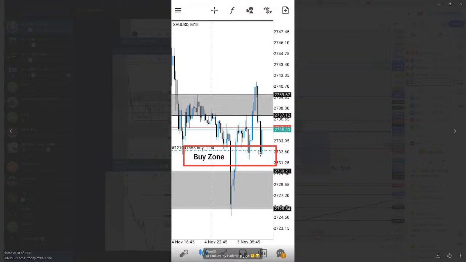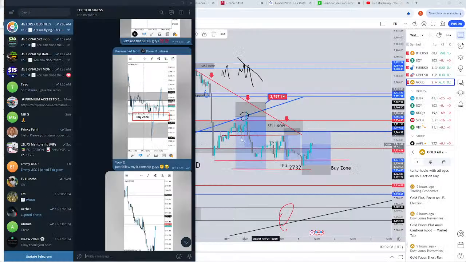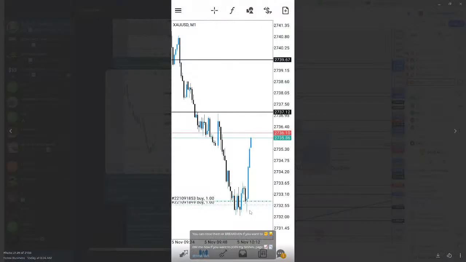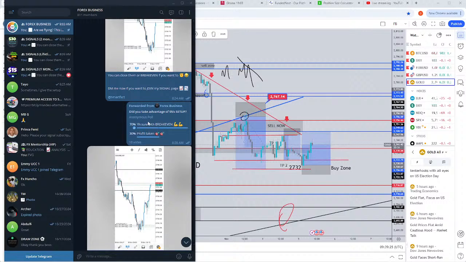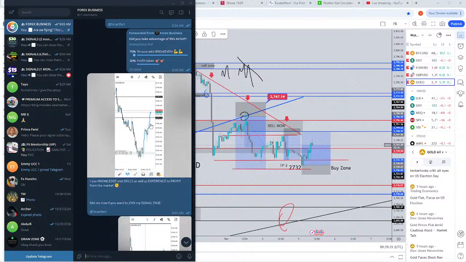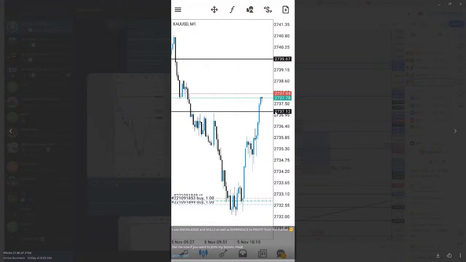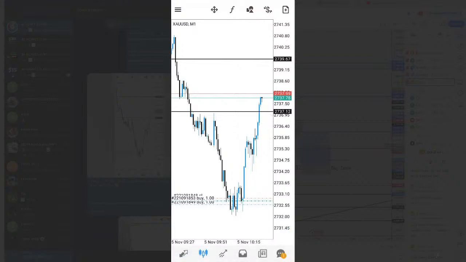Now when we entered from here, it started going as I discussed. And this is on a 1 minute time frame, when I saw that it was really going to confirm. So I have my first TP and the second TP over there. And I told them that if they are in profit, they can set break even, or if they have taken, I think we spoke about that. And then it started still going. Our first TP was smashed, which is very great.